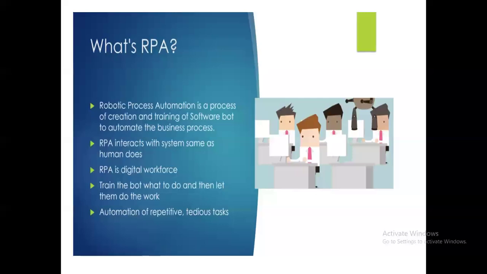Okay, and based on that they will be doing how the human is doing. If I am going and clicking on some button, that particular bot which I have trained will do the same thing, similar to human or exactly like human. One time we will train it and we'll let them do their work. So one time you have created: launch Gmail, enter username, enter password, click on login. One time you have done this. Now the rest of the time you have to go and say run, and it will do the same thing.